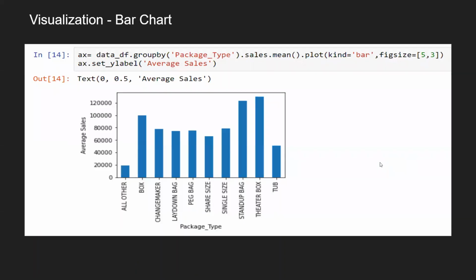Thanks, Alejandro. So we used a bar chart for our first visualization, and we noticed that every type of packaging had a fairly strong number of sales, with only the category of all other being relatively low, which is expected, I think, in almost any company. But overall, Ferrara should be very proud of their ability to have strong sales numbers for candy in all kinds of different packaging. This tells me that they are successfully reaching all kinds of different customers and that there is definitely a need for all of these kinds of different packaging because the customers need different amounts of and types of candies for the different situations they might be in.